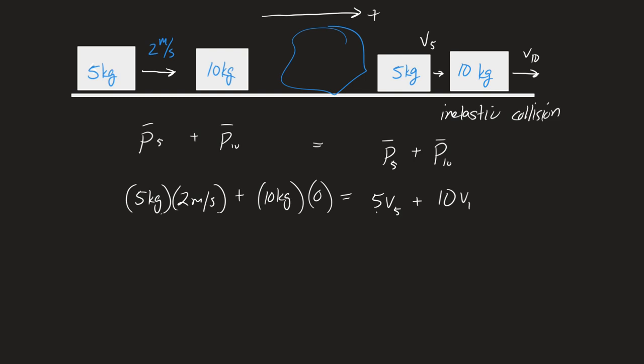So what happens here is I have two unknowns afterwards to which I don't have an answer. So I would have to be given one of these velocities if I wanted to figure out the other. So in an inelastic collision, that's often not given on a test, unless there's some other thing given.